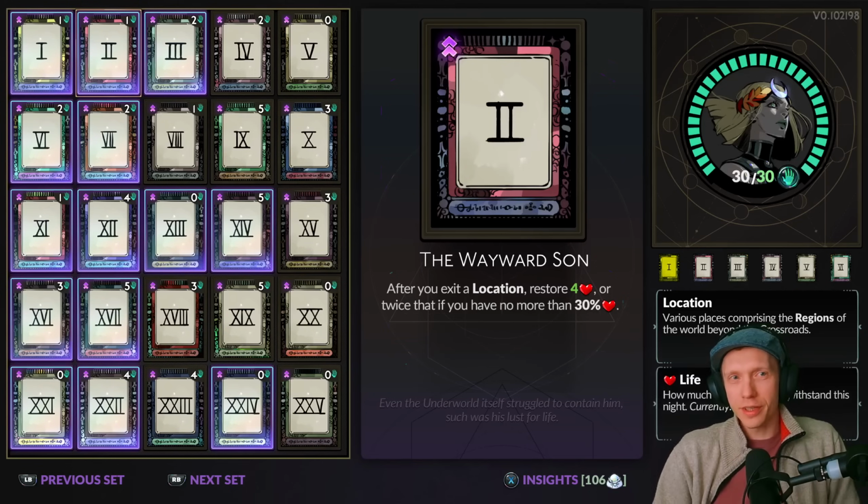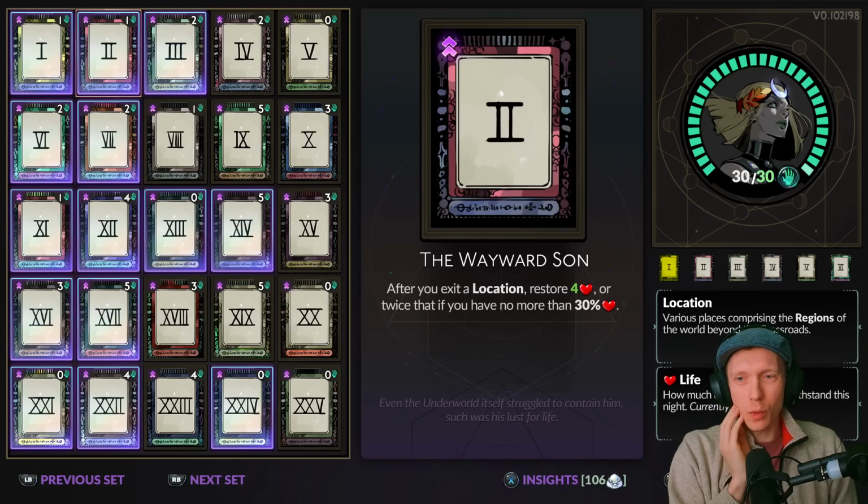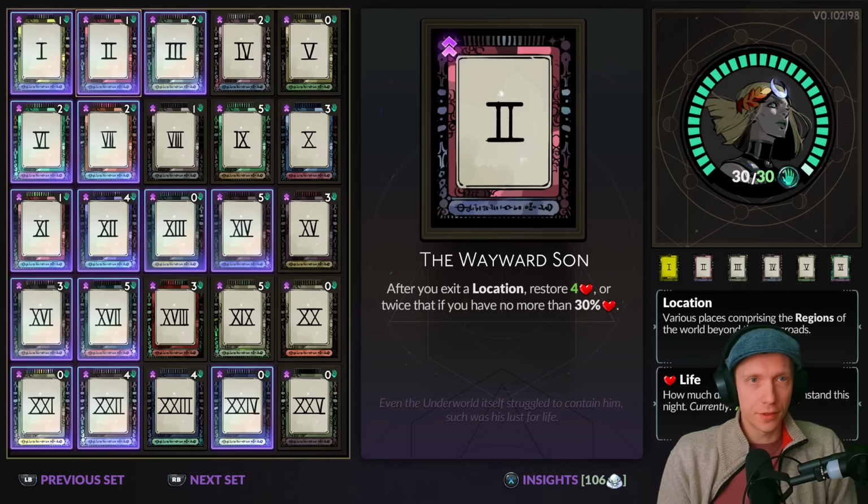Next up, we got Wayward Son. I mean, it's still very strong for just one grasp. I might have called it Arcana earlier, I realized. For one grasp, I'd probably have it on the majority of the time at this point. It's still quite a bit. You know, 4 health, sometimes 8 health if you're desperate.